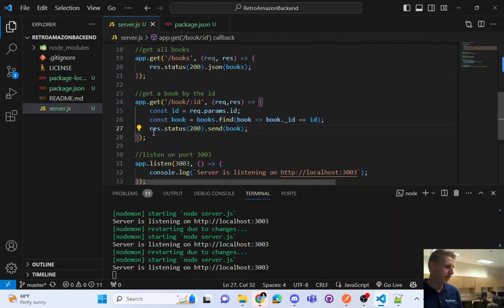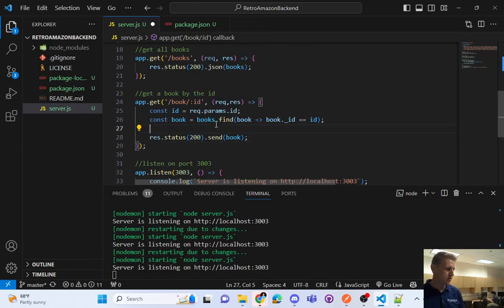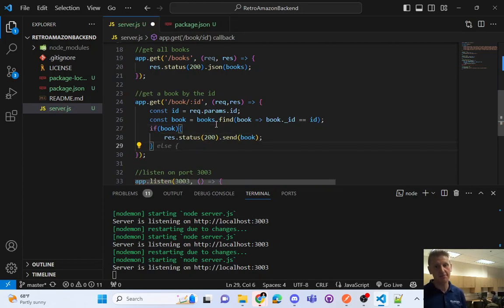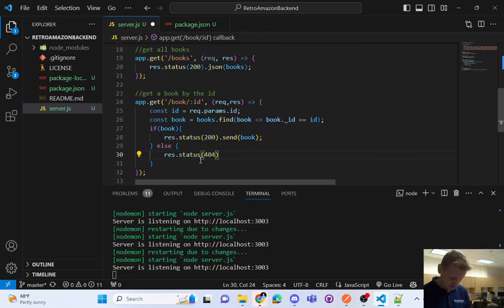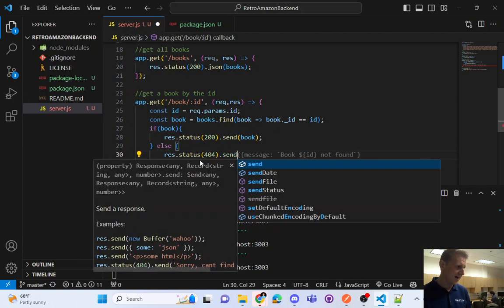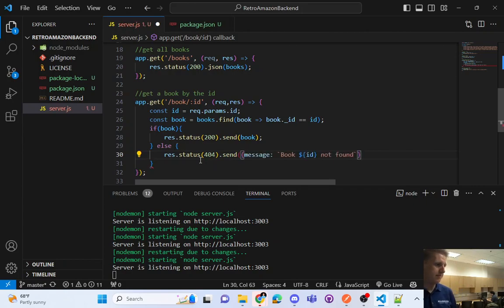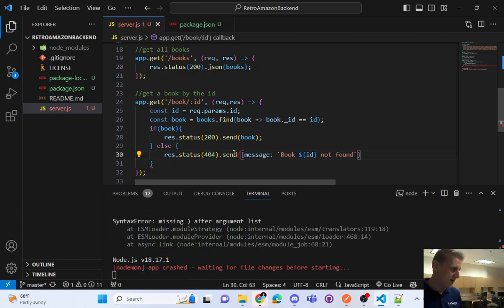I would do if book is truthy, if book, send back book, and I'm going to send status 200. Otherwise, I'm going to res.status 404 .send book with an ID not found.